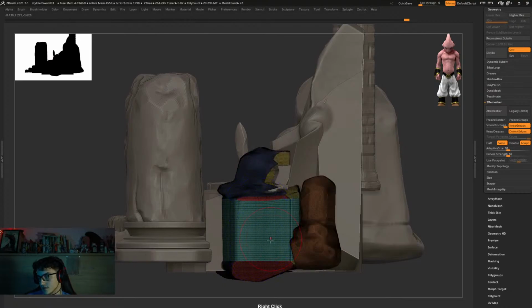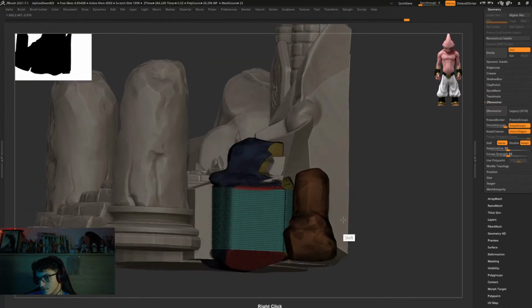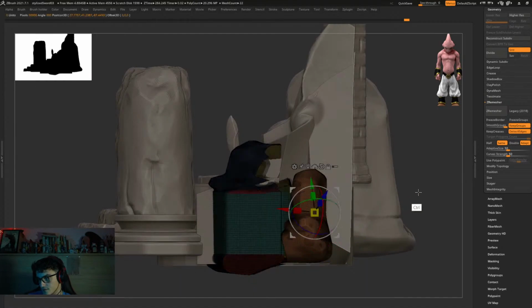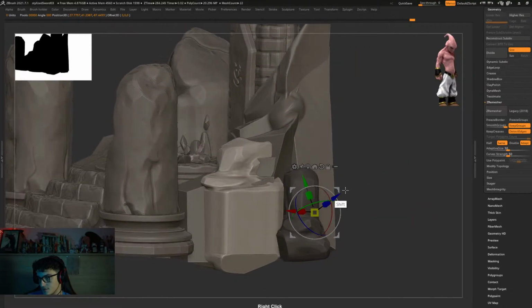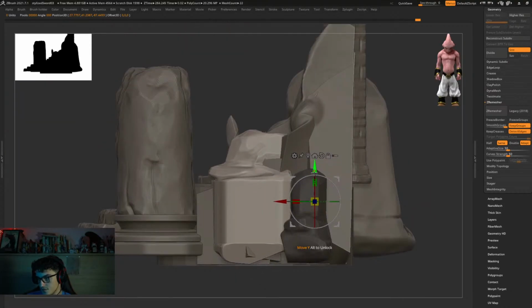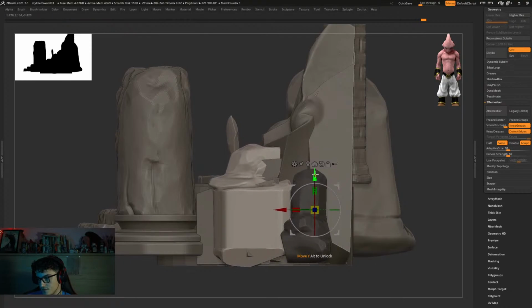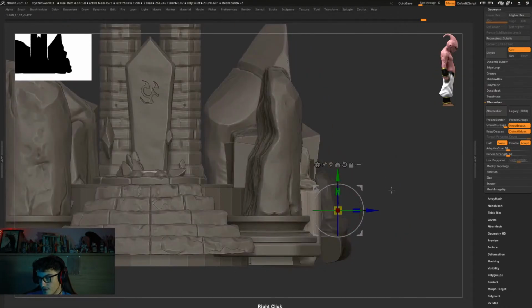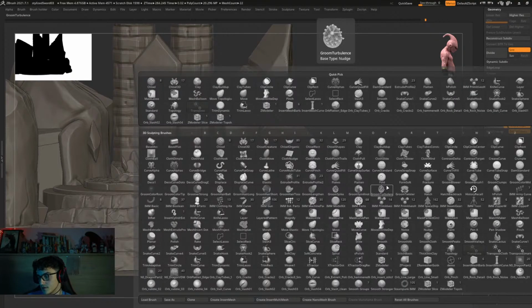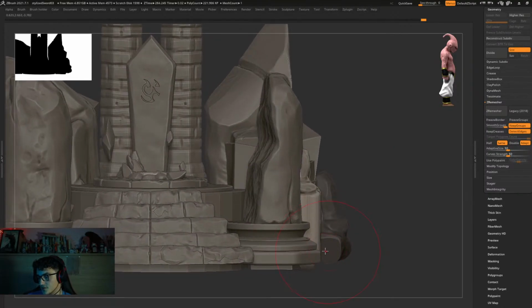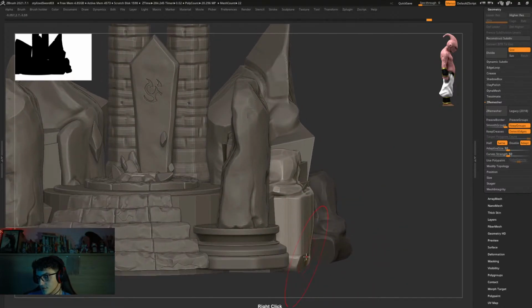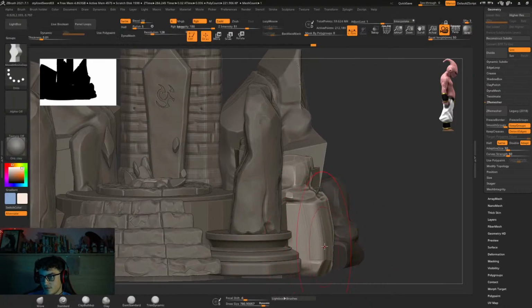Oh, where? Here. Switch the mask. There we go. And then just put it right there. Maybe tweak it a little bit. And then I could just go in with the standard, typical ZBrush user thing. Just use the move brush. Why is it not working? Move and hit that.